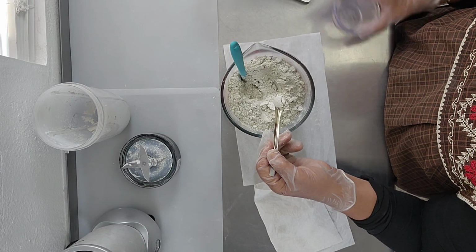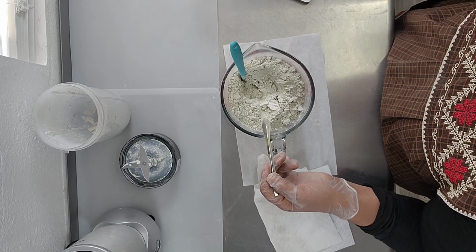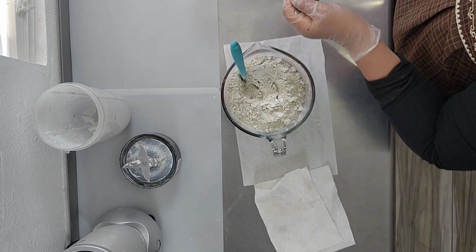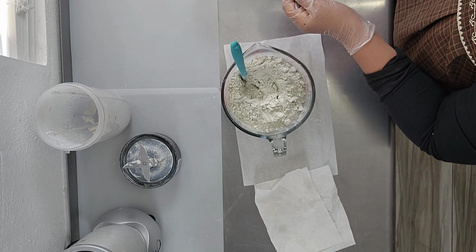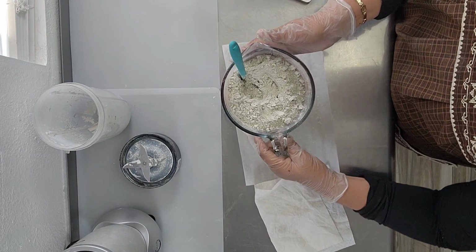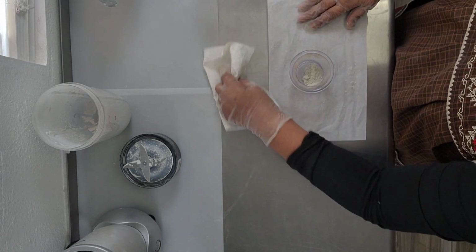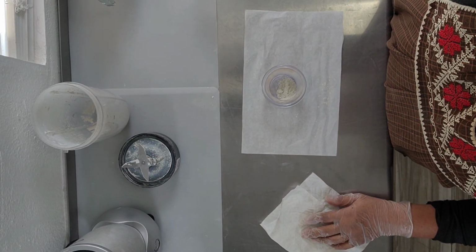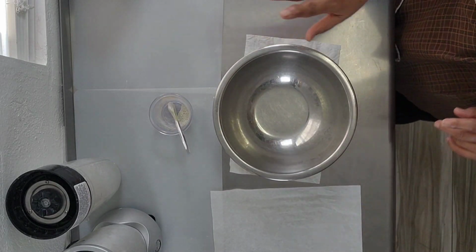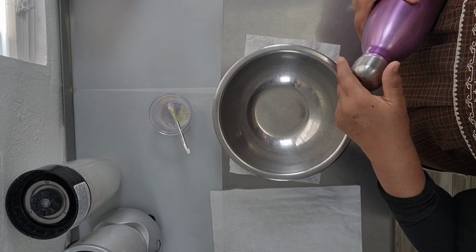If I weighed it, let's see how much it is. It's 0.8. Let's do 1 gram completely. This is 1 gram right there. So I am going to get the water and I am going to wash my hands just to see the color hold. Okay, here's my bowl and I added a spoon to see if I'm going to use the whole 1 gram. Let me get the water. I covered everything in case I splash.